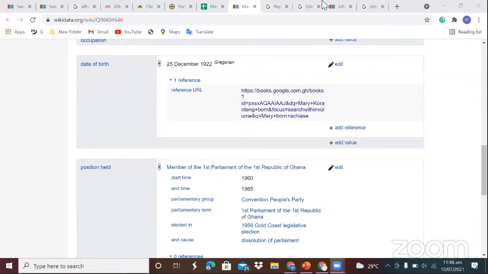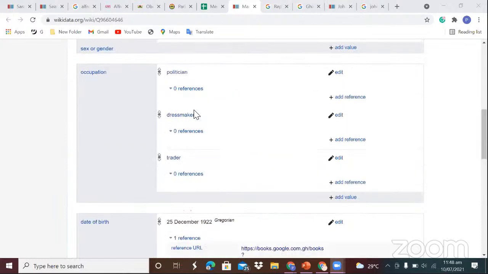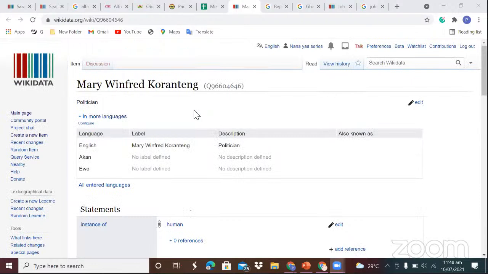Yes, creating a Wikidata item is very easy. When we started the whole process, I earlier told you, when you are creating an item for someone on Wikidata, you need to first search in Wikidata and find out if the person doesn't have an existing item. Earlier I tried creating an item for Pabna Edu Tutuamankwa and realized that he already has an existing one, so there is no need to create another one. So you search on Wikidata and also probably on Google to be very sure that the person does not have a Wikidata item. Then, on the left side of your screen, the fourth item on the menu is create a new item.